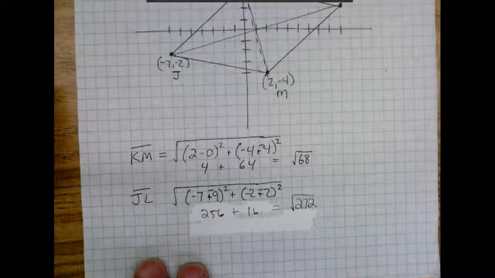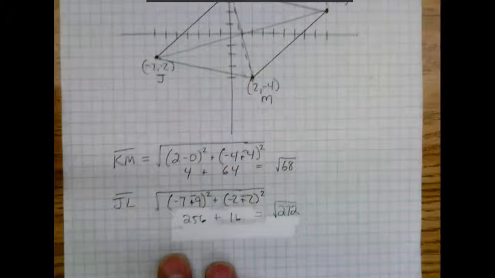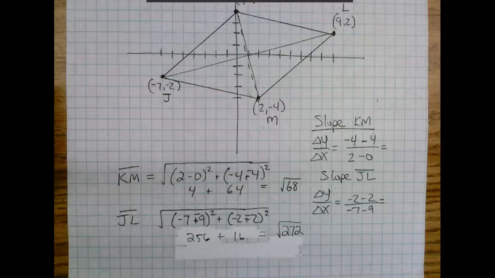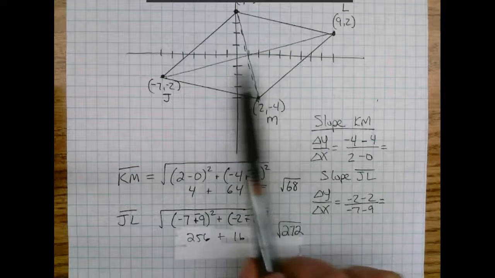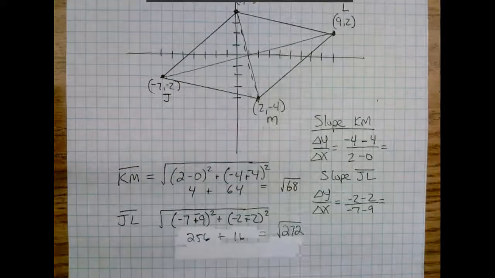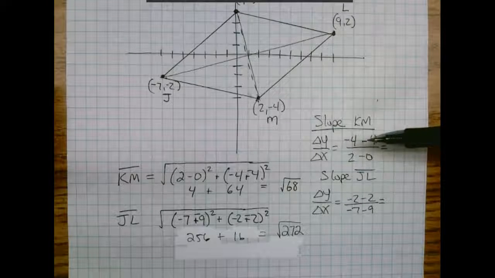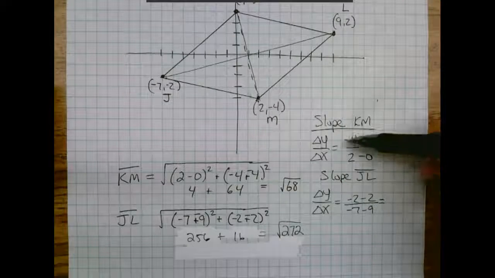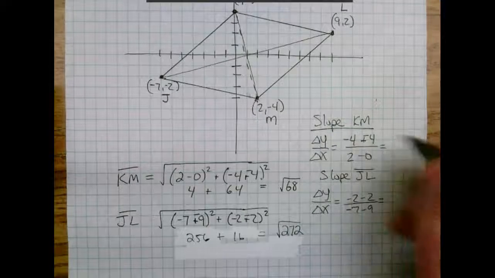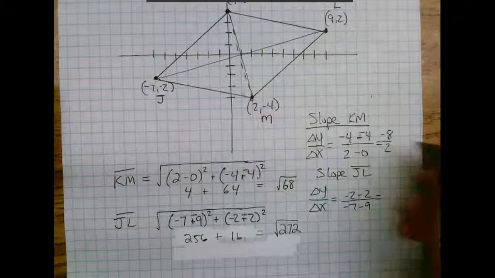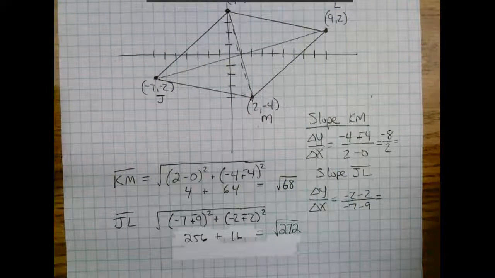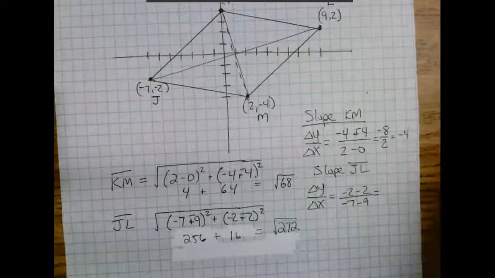So let's do that next. I'm going to pause and put some info in here, and then you can follow along with me and see what you got as well. If I plug in the slopes here, KM, what's the slope of this? And then JL, what's the slope of that? If they're perpendicular, they should be opposite and inverse, right? So I put in the numbers for y, and I get negative 4 minus 4, I just change the sign and add. It's negative 8 over 2. That gives me negative 4.